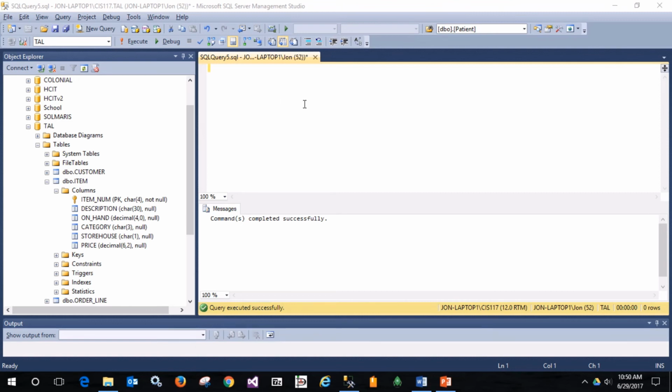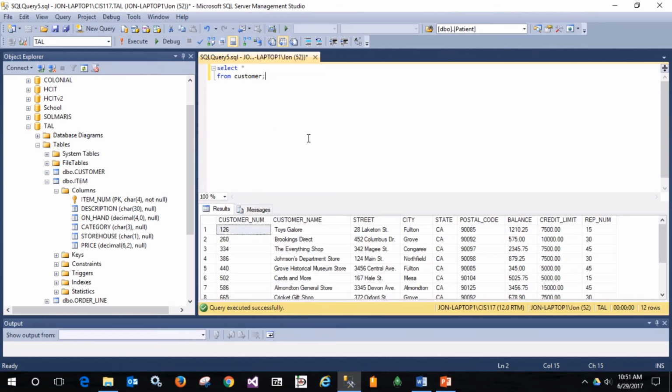So this will be very simple use of aggregate functions. And the problem statement says, find the total of the balance for all customers represented by sales rep 15 who have balances that are less than their credit limits. Wow, there's a lot going on there. So let's break this down. Let's start, as always, with a select star. So let's say select star from customer.